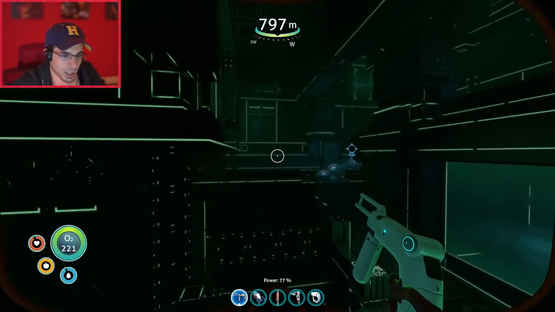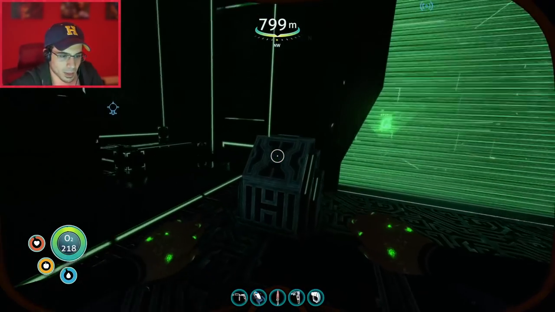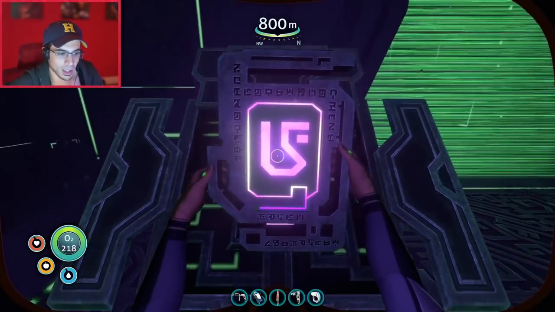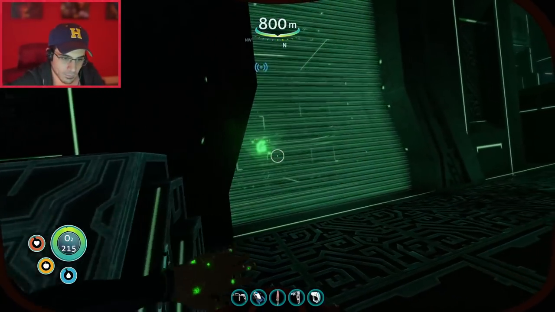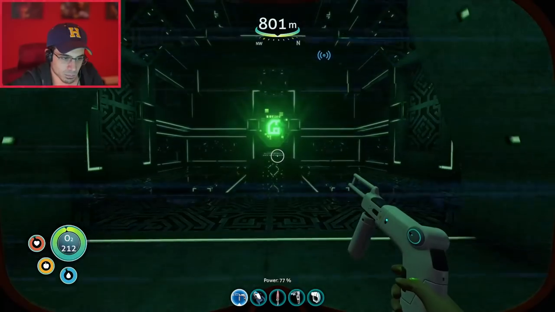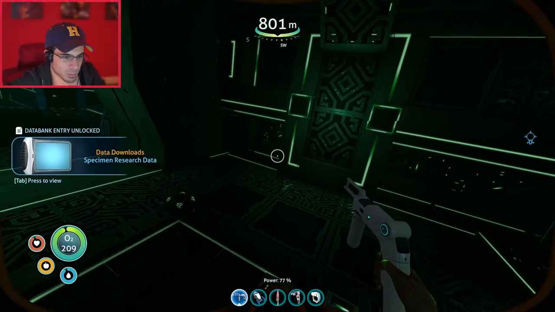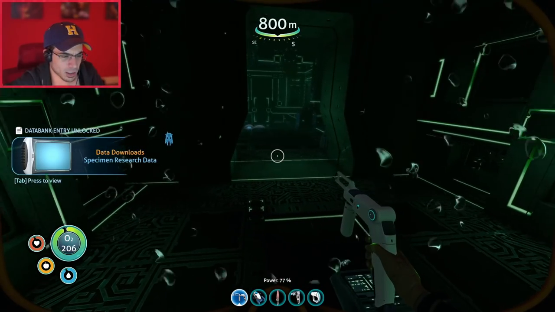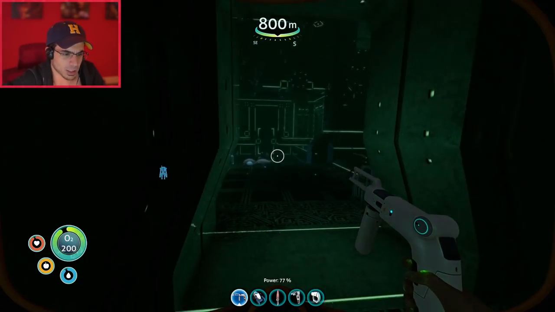Wow. Where's Blindy Blind? Blindy Blind, Chilled Chaos here. Ta-da! Teach me the ways of the aliens. So that was it, just for this? Specimen research data. I'll read it when I go inside my ship.